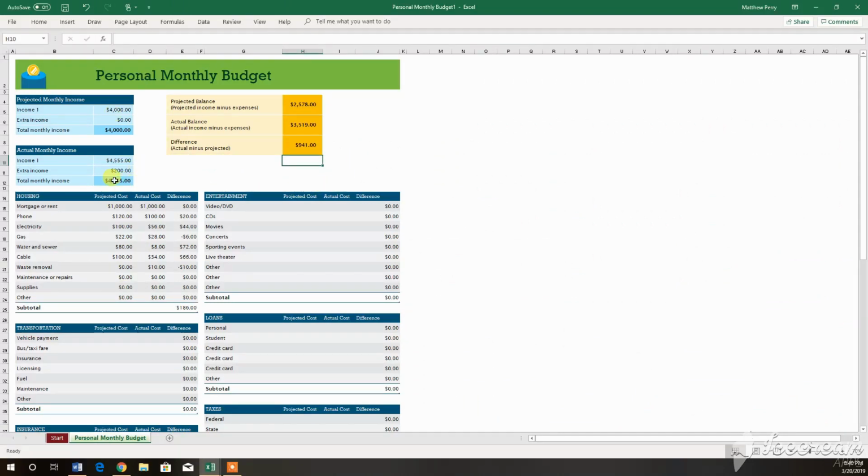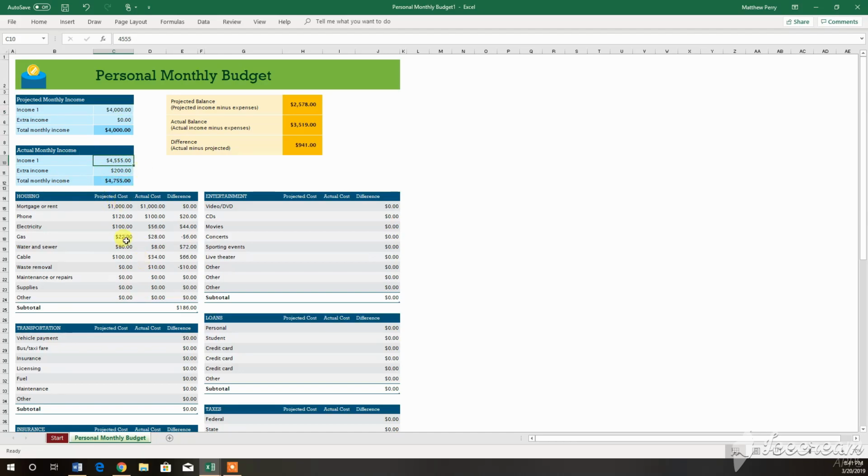You have 3 sections. So you have this section up here with the income, expenses, and then you have the full balance or the ending balance. Looking at this information, you're going to see projected monthly income, actual income, and this is great to be able to see this, because if you work an hourly job, then you can just put a baseline or average, and then you can also put the actual amount. So if you were supposed to bring in $4,000, but you brought in $4,555, then this will be where you want to put it. And it's just going to help you understand what you actually brought in.